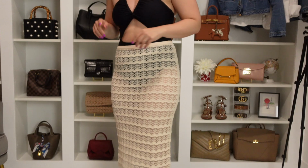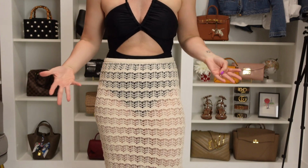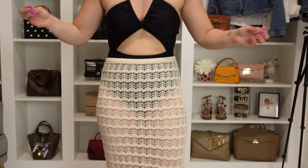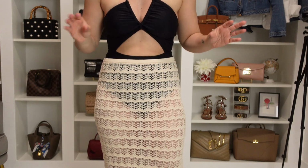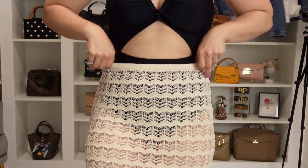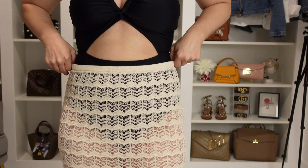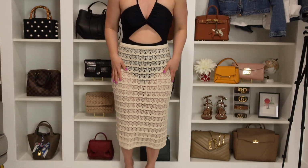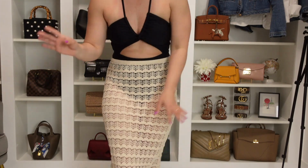I did go with a size small, and I think that that's something with H&M. You kind of have to play around with their sizes. That's why I typically just tend to order the piece in various sizes so I can try it on at home, try it on with the pieces that I already own, and decide which size fits better. So I do think that this one also comes in black, which I think I should have done rather than the nude color. And I think it also comes in white. It is a midi length, and this is more or less what it looks like. It's cute, but as I said, I just think the color doesn't go really well.